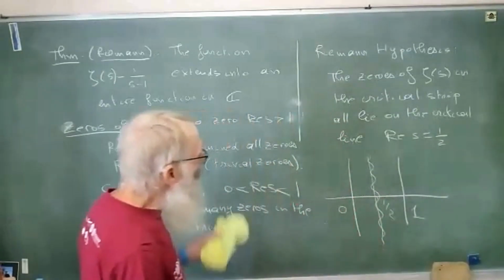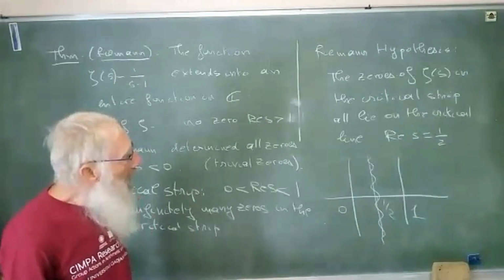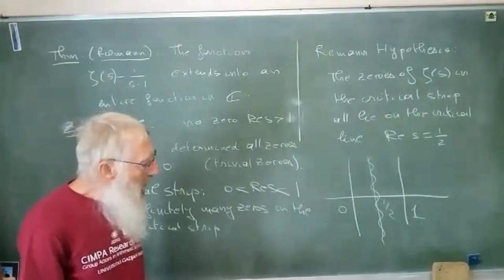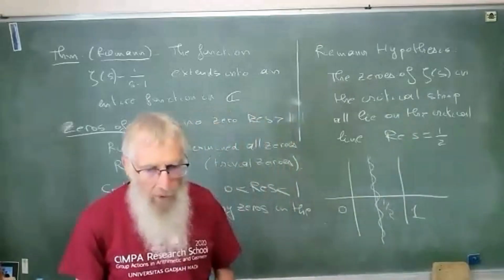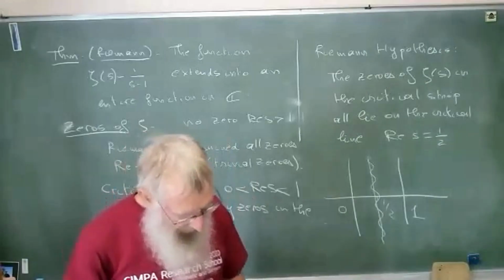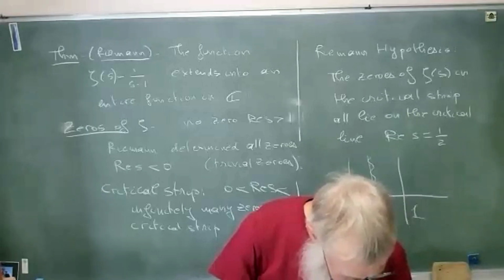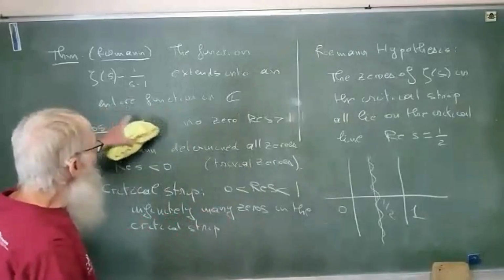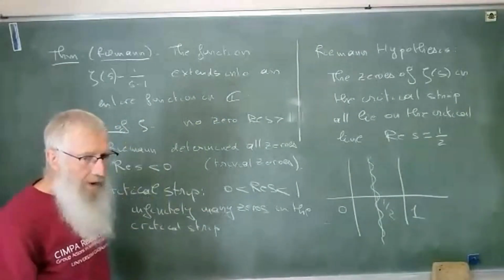And the hypothesis of Riemann is that all the zeros lie on the critical line. There are many partial results in this direction. For example, the fact that at least a positive proportion of the non-trivial zeros are there, but so far there is no proof. So I would like first to extend the Riemann zeta function into an entire function in C. This is the first thing that should be done.